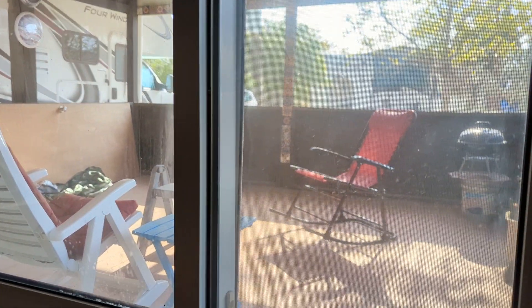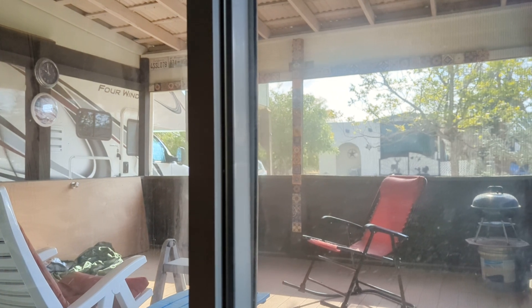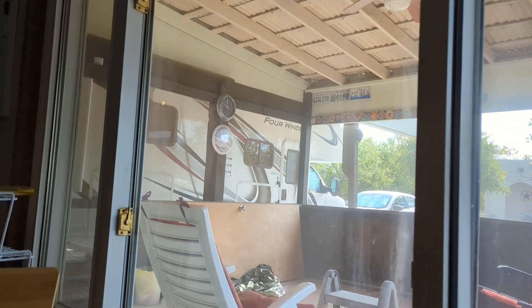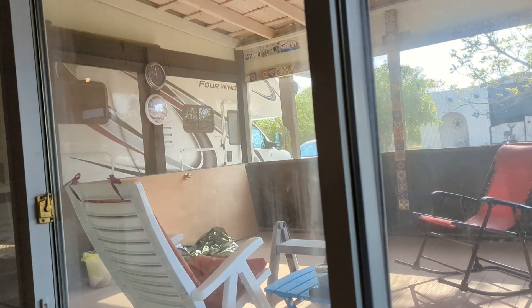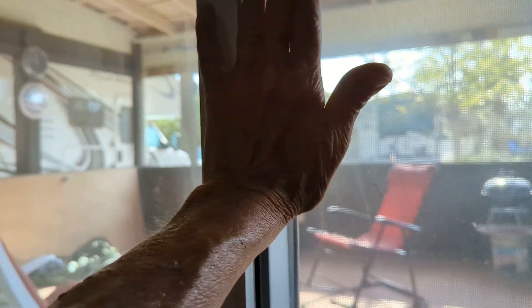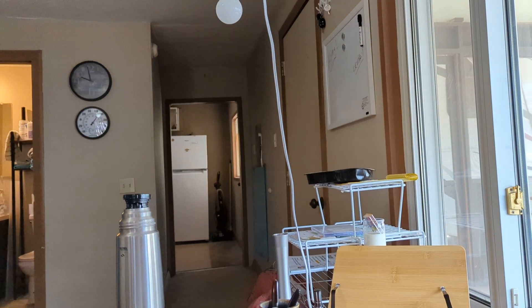Out here on the patio I'm probably not going to make any changes unless I add a chair or two and maybe a table — if I find something at a garage sale. These are really good double-pane windows, spaced far apart. They were expensive — he really put in an expensive window here. I like the fact that it lets in a lot of light, though I'm assuming even if I don't feel heat, it probably still comes through.